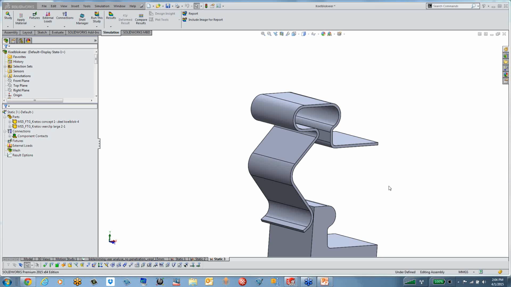The question is, can you support periodic symmetric boundary conditions for Cartesian parts in addition to parts with polar symmetry? We do have cyclic symmetry that can take care of your polar symmetry. We don't have anything for Cartesian periodic symmetry conditions. Right now there's no direct option to do that, and I would want to get more detail: when you say periodic symmetry condition, what would be a scenario in your designs, what's happening? Let me understand the physics a little better, and then try to see if there is a way to do that. But right now we have only cyclic symmetry, and for Cartesian periodic symmetry we don't have a direct option.